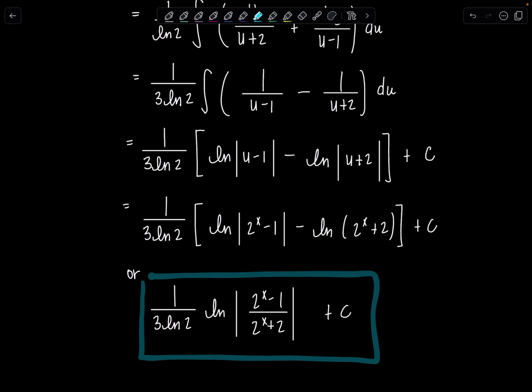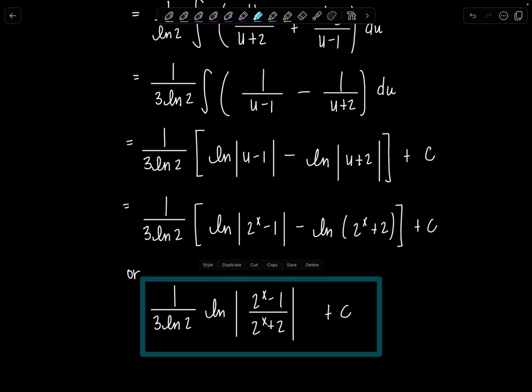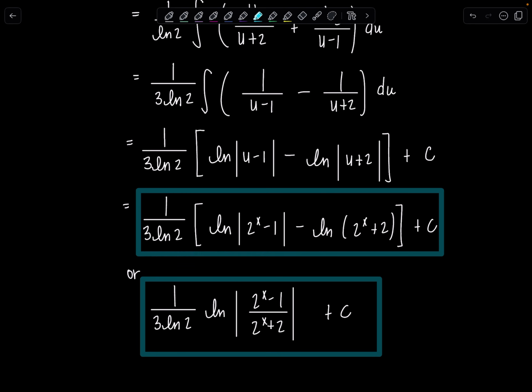However, it's not wrong if, I do have some students, they're so nervous, and they go, Professor V, if we just leave the absolute value when we could drop it, because we're just too nervous, would you take points off? I said no, because it's not wrong, but typically we remove them if it's not necessary.